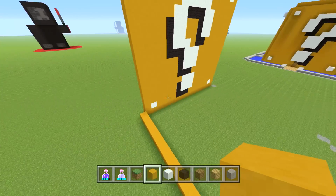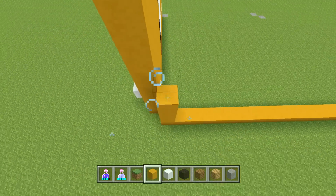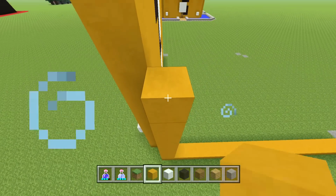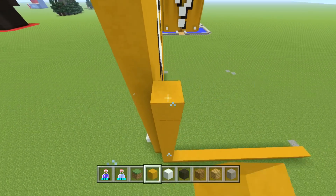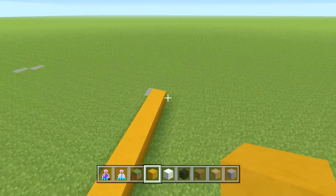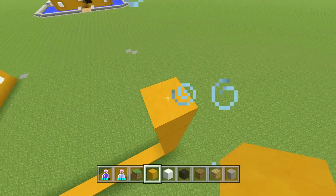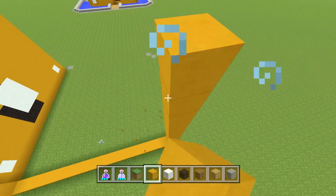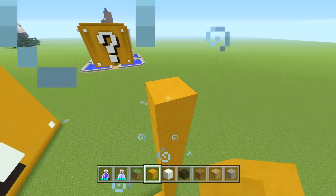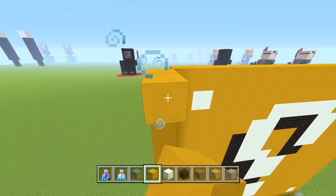Okay. And then on both sides, we're going to go up by 15. 1, 2, 3, 4, 5, 6, 7, 8, 9, 10, 11, 12, 13, 14, 15. Same thing over here. 1, 2, 3, 4, 5, 6, 7, 8, 9, 10, 11, 12, 13, 14, and 15. I had a little trouble on that one. Okay, now we're just going to connect them just like this.